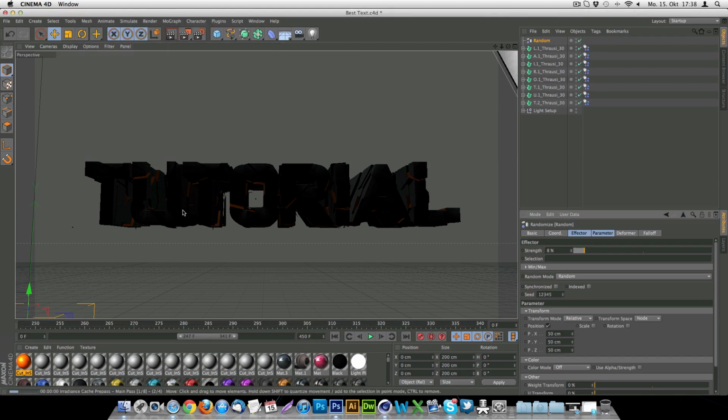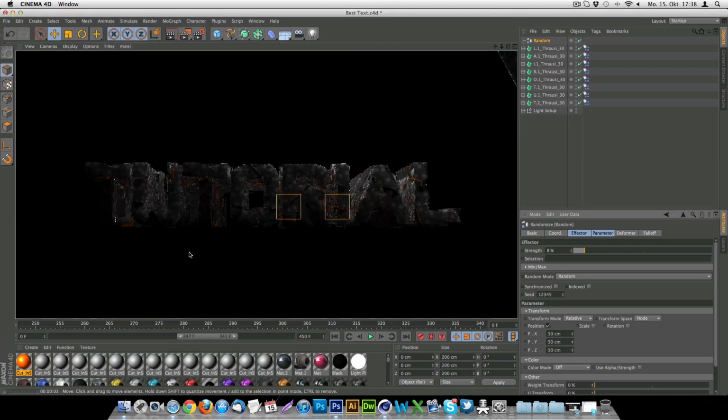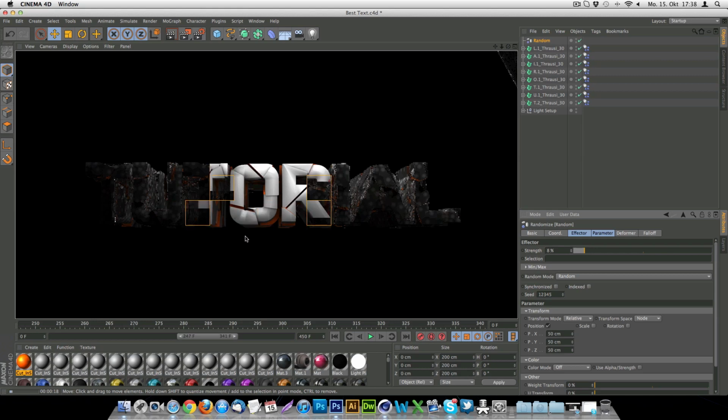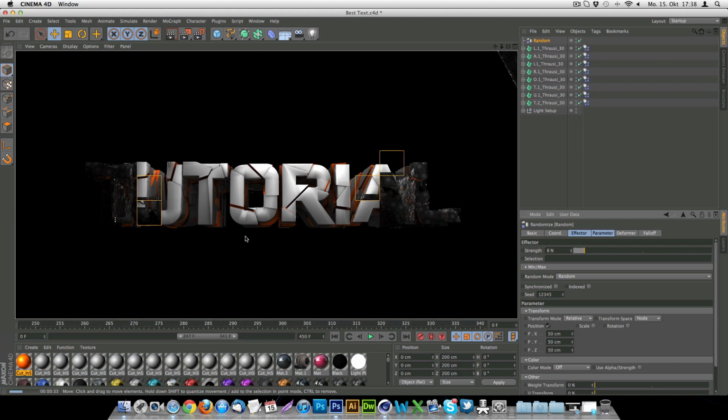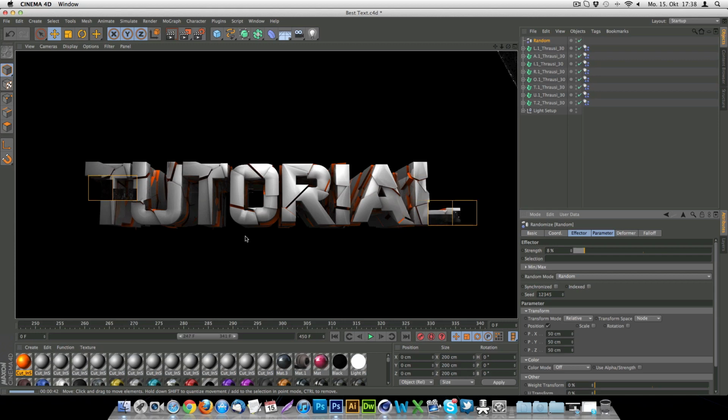So if you render this out now, actually it should look pretty cool. The normal text should be white or silver, and the inner stuff of the Thrausi breaking should actually be orange, and you see here it is. Actually in the render view it doesn't look too good. The glowing effect only comes when it's finished with the render, so we will wait a second to see the glowing effect. I think that effect makes it pretty cool. You can leave out the glowing effect if you want to, but I think it looks pretty cool.